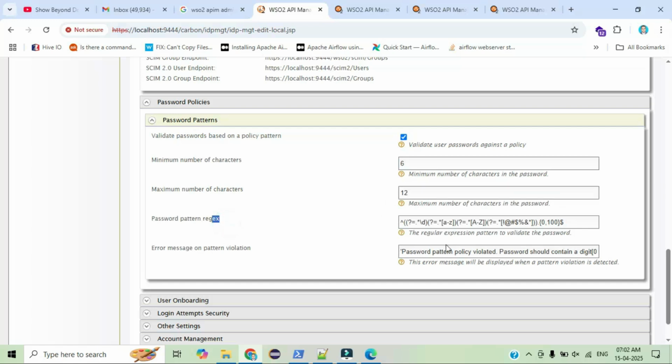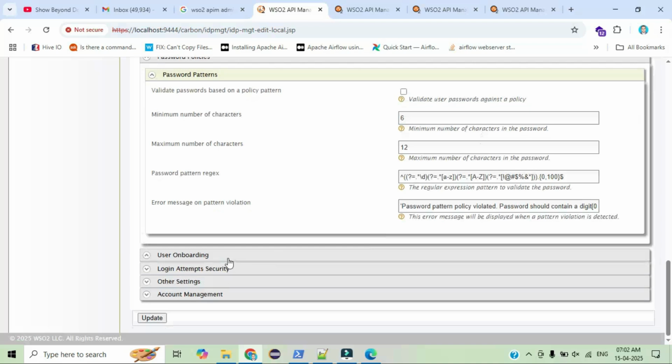Not only length, it will validate the regex also. The regex validates small characters, capital characters, any special character, and numerals as required. I'll explain some of this password validation in the upcoming series, while registering any user. At that time we'll learn this also.